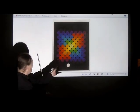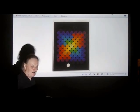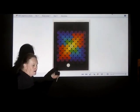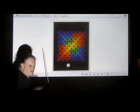What? It's reversed. The projector has reversed the order of it. Really? Well, it doesn't really matter, I guess. Yeah, you've got fifths going left instead of right. It's not a big deal.